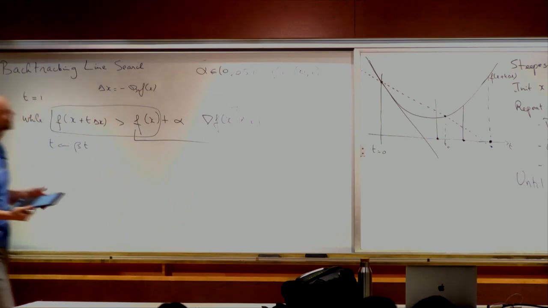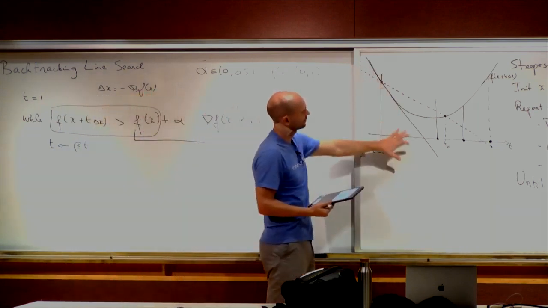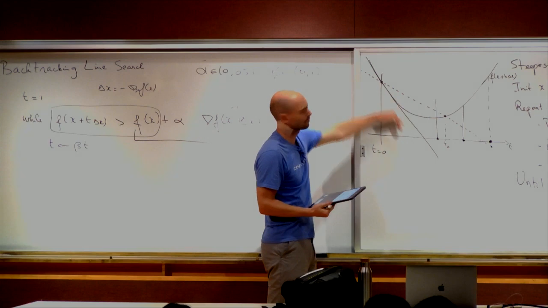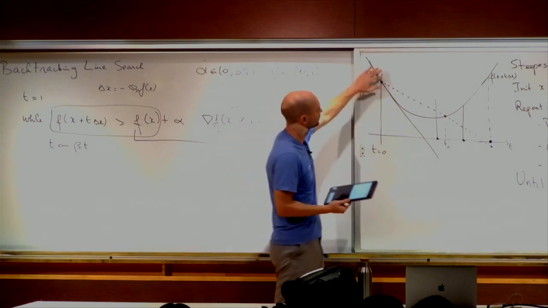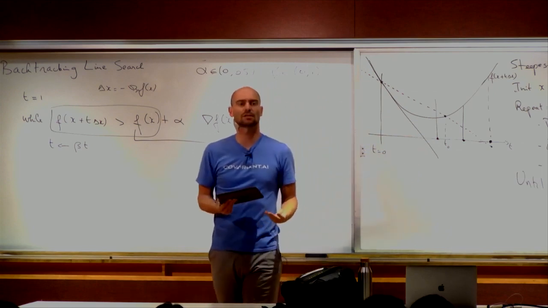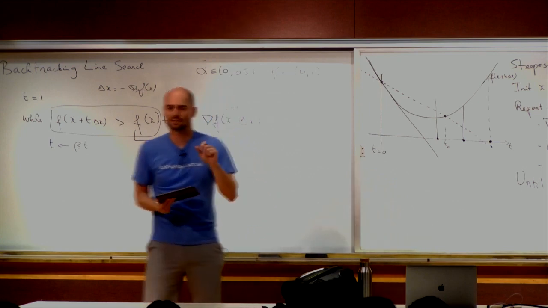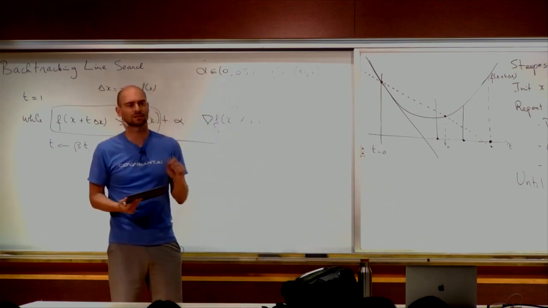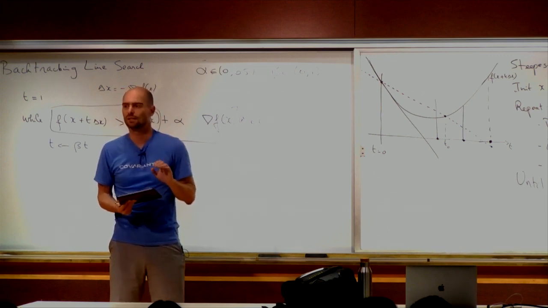Now let's interpret this. What this is saying essentially is that we have a linear approximation that predicts some improvement. But because the function is bowl-shaped, the linear approximation will always be optimistic. So expecting to improve as much as the linear approximation is too much to hope for. But maybe we can scale down a little bit. The alpha is scaling down a little bit what we can expect based on the linear approximation, and now it should be achievable. And so that's what the alpha is doing.